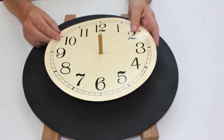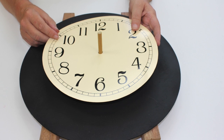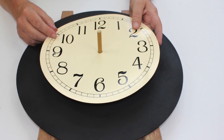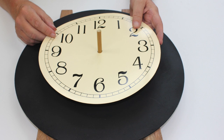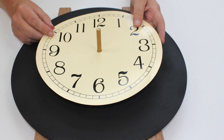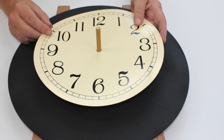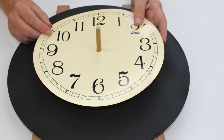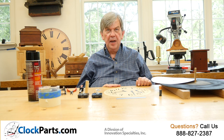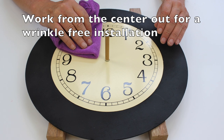I normally hold the backer material up in the air using a few scraps of wood. I place an unsharpened pencil or dowel rod in the mounting hole. Often, I have to use some masking tape wrapped around it to get the hole size exactly right. If you had a piece of 5/16 inch dowel rod cut to four or five inches long, it would be pretty close to perfect. Carefully slide the adhesive-backed clock face over the pencil or dowel rod and slide into place. Make sure you have the hole centered as best you can. Press the clock face in place and use a soft cloth to smooth out the clock face from the center, then going out to the edges.